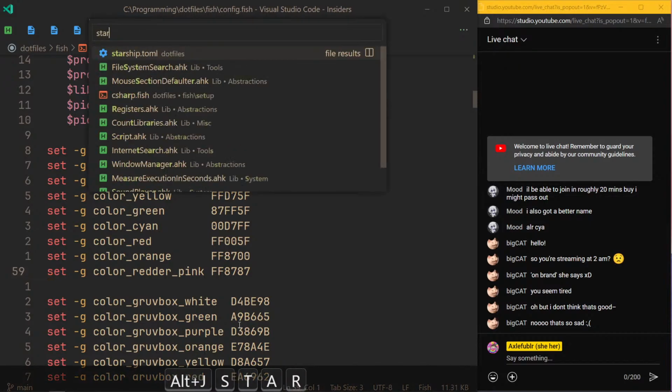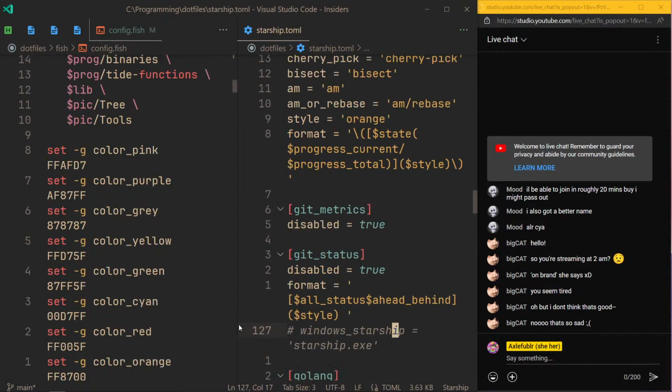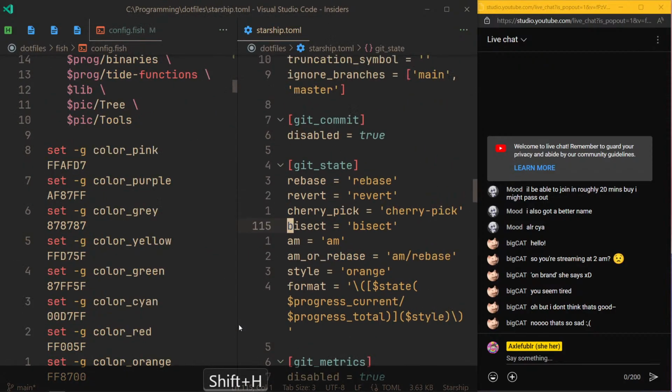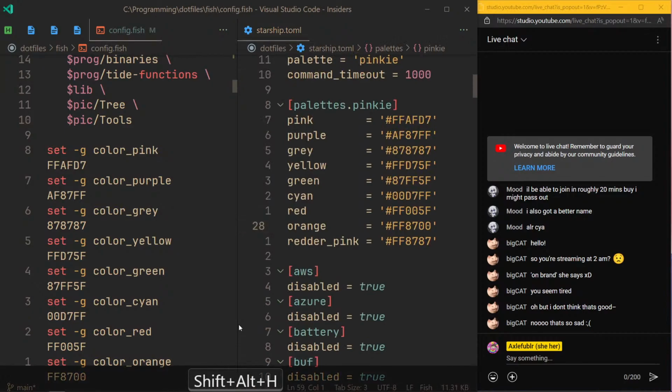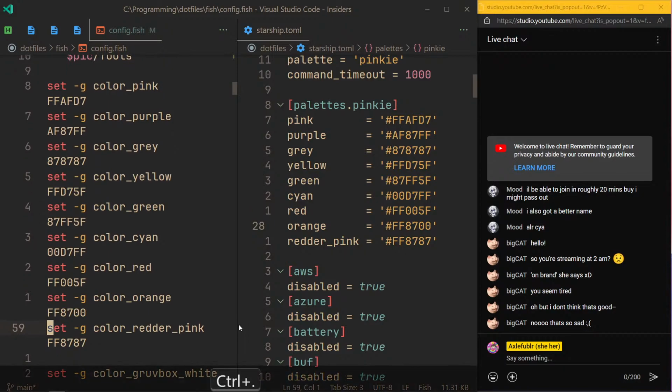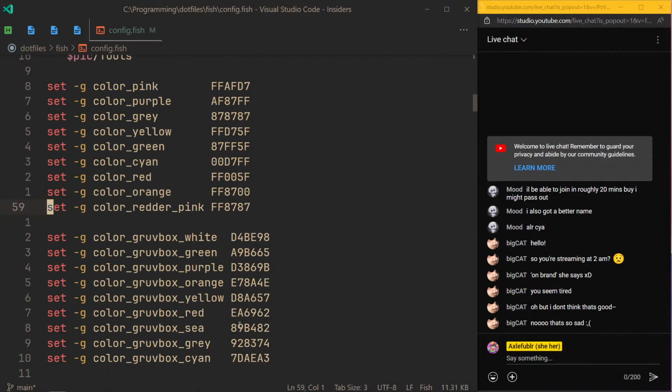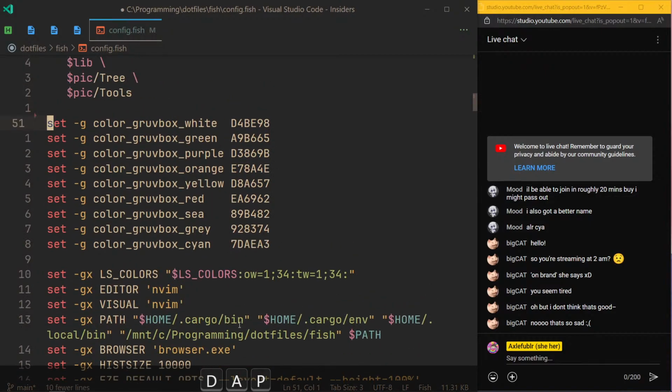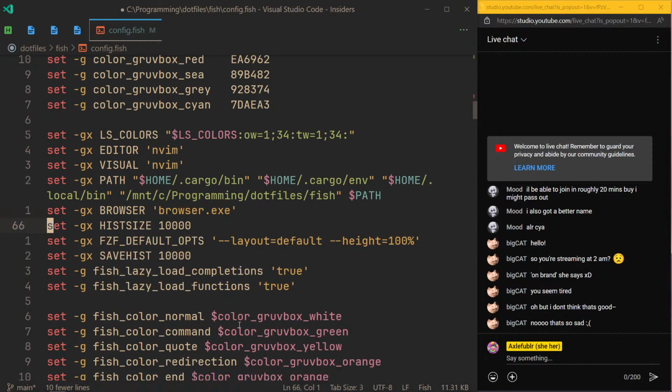Let's open starship.toml like this, I guess. Okay, so here we have pink, purple, gray, yellow, green, cyan, red, orange. Okay, so in other words, all of the colors that we have are stored in another file at the very least, so I'm not going to lose them, so I might as well delete them. Makes sense to me.